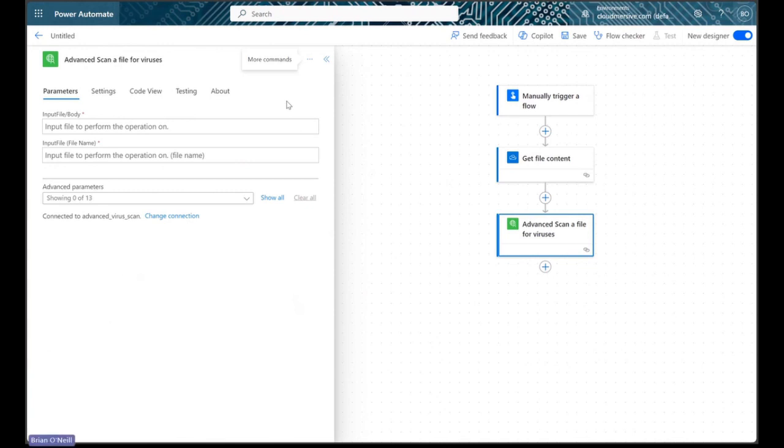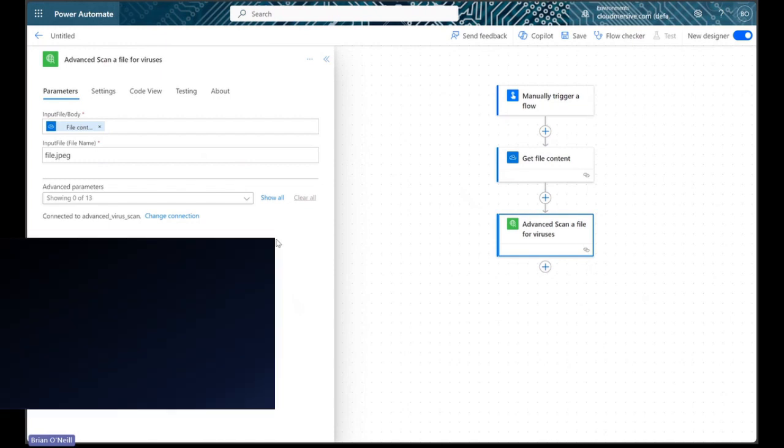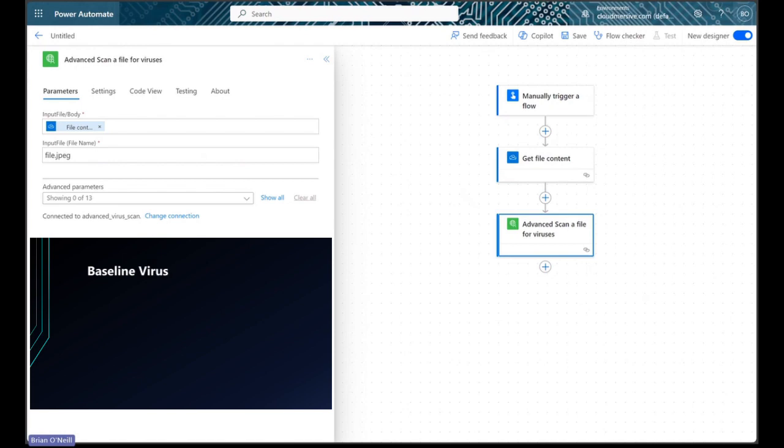Once I reach the request parameters, I'm including my demo file content, and then I'm giving my file a generic name with a JPEG extension. Before we move down to the advanced content validation parameters that make this service really unique, I just want to point out that the baseline API service will scan files for viruses and malware by default. That includes a combination of cutting-edge zero-day threat scanning and signature-based threat scanning, and the latter references a database of more than 17 million virus and malware signatures.